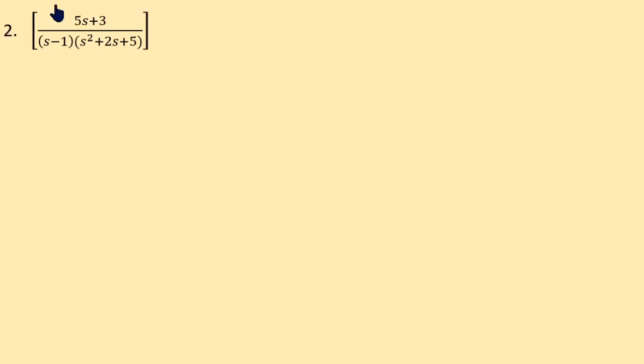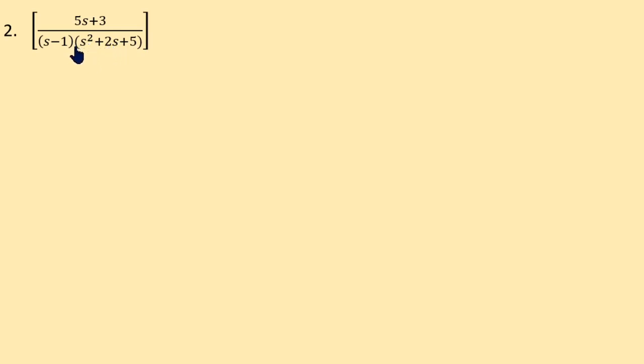One more example. Here in the denominator we have (s minus 1) into (s square plus 2s plus 5). Now we are not able to factorize this because the roots of, suppose s square plus 2s plus 5 equal to 0, then roots are imaginary roots or complex roots. Therefore how to make it as perfect square method? So half of this coefficient of s is 1. This denominator s square plus 2s plus 5 becomes (s plus 1) whole square plus 4, because (s plus 1) whole square is s square plus 2s plus 1 plus 4. So 5 is nothing but 1 plus 4. So 1 is taken with the s square plus 2s.